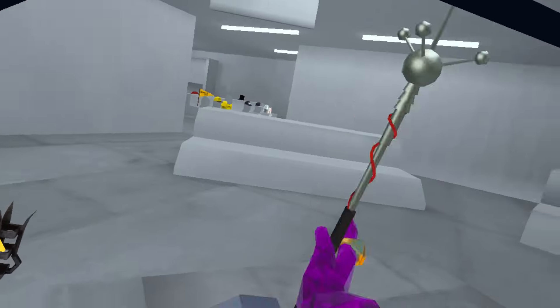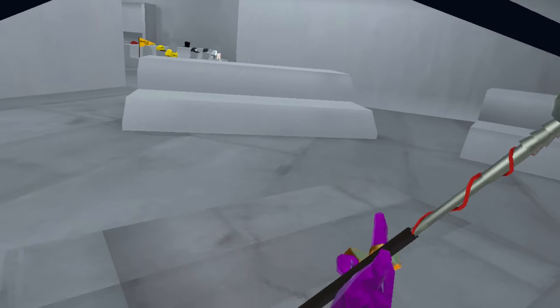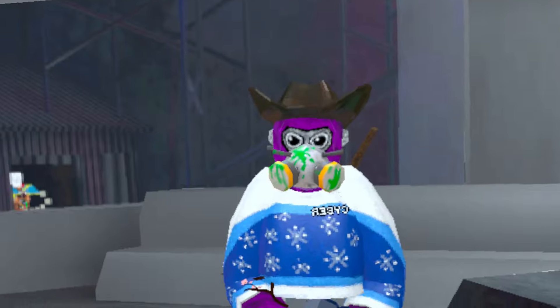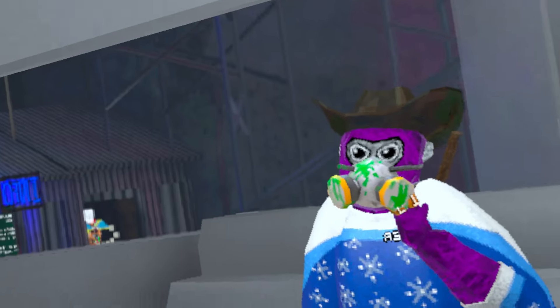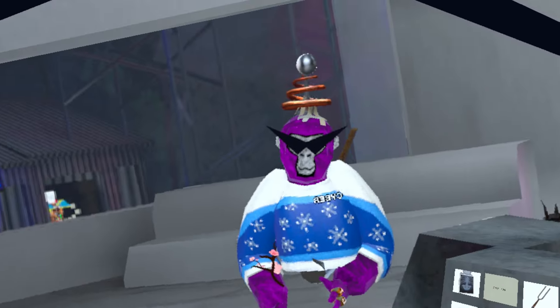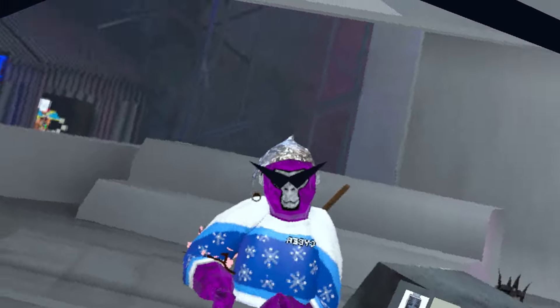We got a staff — it's firing lightning, everyone! We got some visors, you can't really see them, and we got a mask. It's got a gorilla hand on it. We got what I'm guessing is a free badge — science hat. It's shooting electricity as well. We got a foil hat and a shirt.